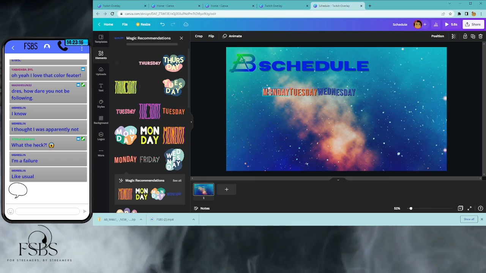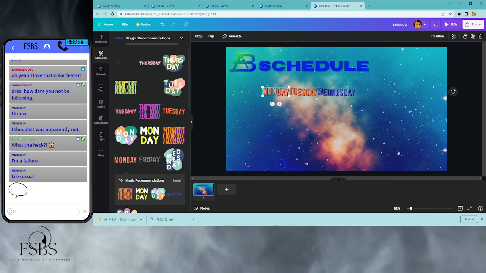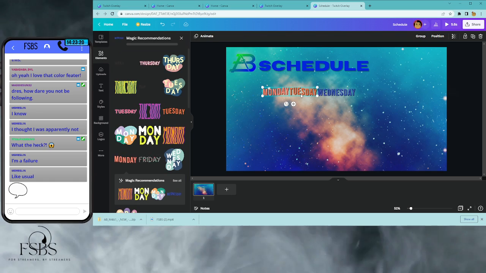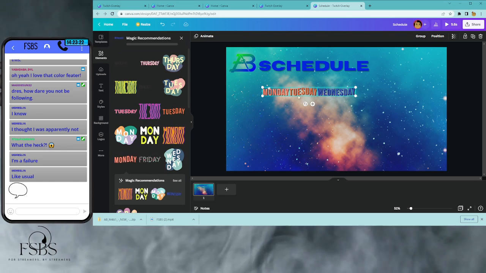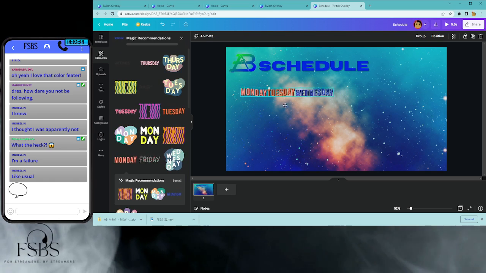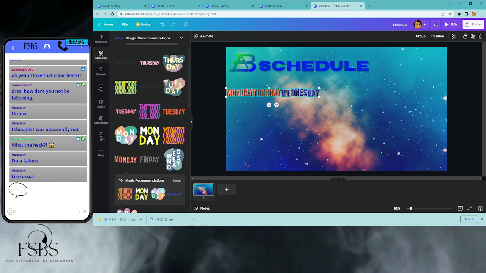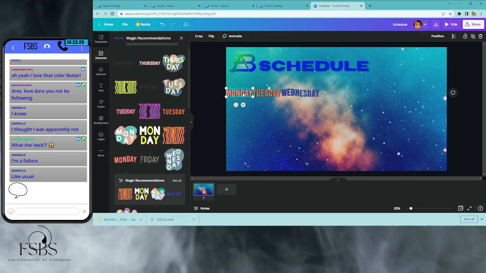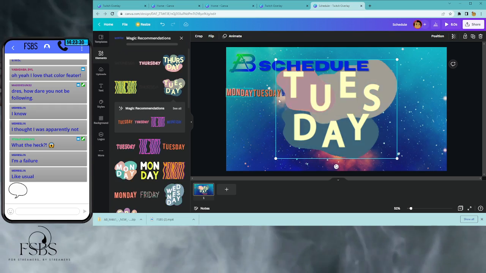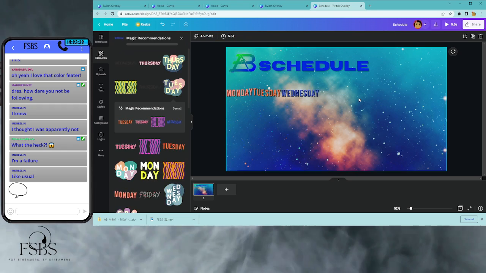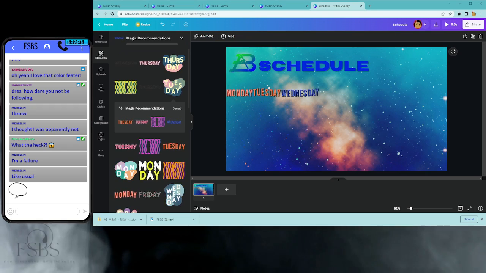Now another thing that's kind of cool that you can do is say that I want to take all of these and move them. If you hit shift and click them, now all three of them are together, so we can just slide it right on over. Nope. Definitely did not want that.